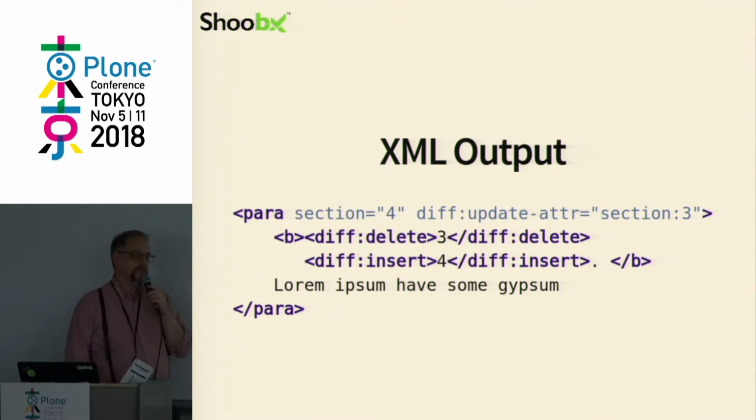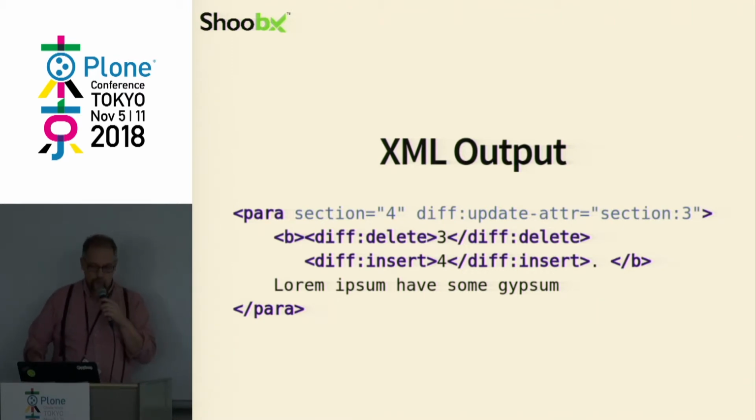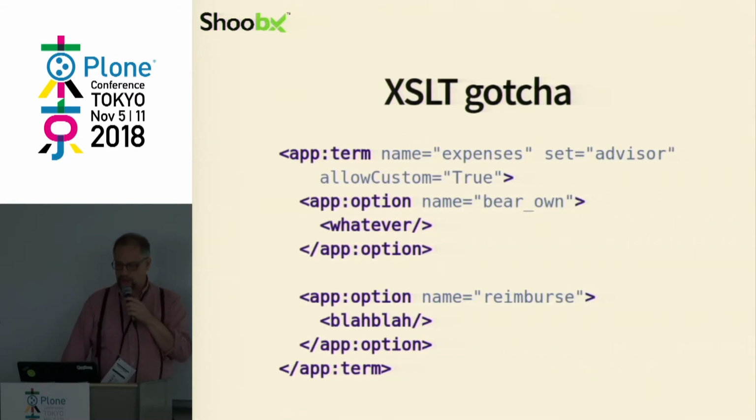So one formatter just prints out the edit script as before. Another formatter will give XML output like this with special diff tags in a special diff namespace. That says what has happened. And here you go, the attribute has been updated from 3 to now 4. And we have a diff delete tag and we have a diff insert tag. And then you have to format that to whatever output your XML should be with XSLT or something else. But XSLT would be the standard way of doing it. That can be complex if your format is complex.